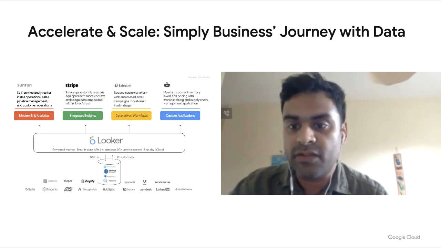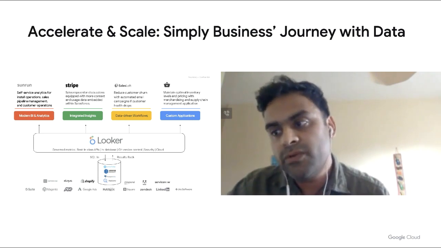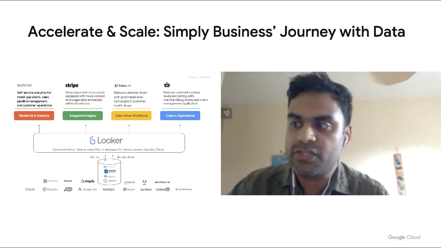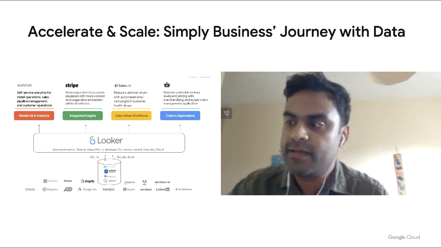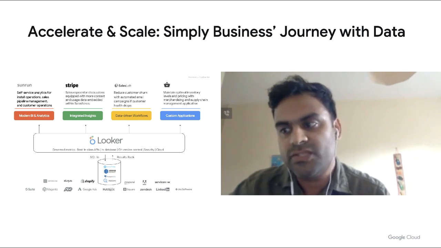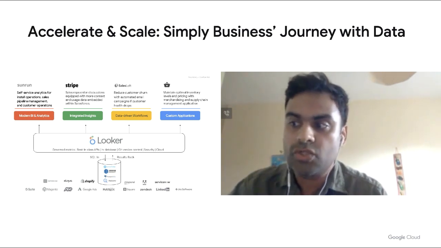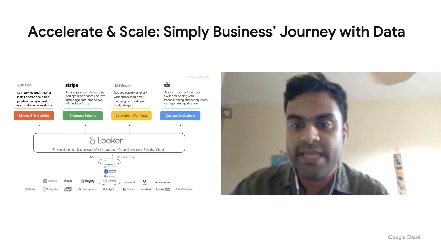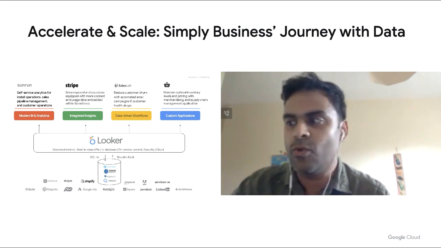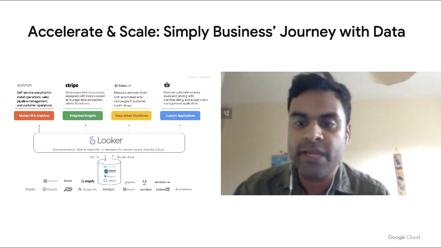For instance, SalesLoft, another customer of Looker, were able to reduce churn with automated alerts and email follow-ups for success managers based on customer health. They built a customer health tracker that not only notifies the success team when health is low, but also populates emails within their engagement platform. So all they need to do is hit the go button, and then it would start re-engaging with the customer.